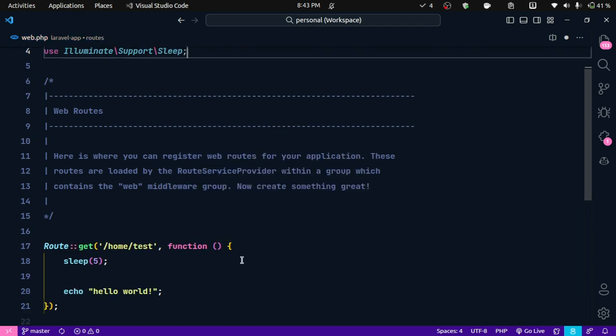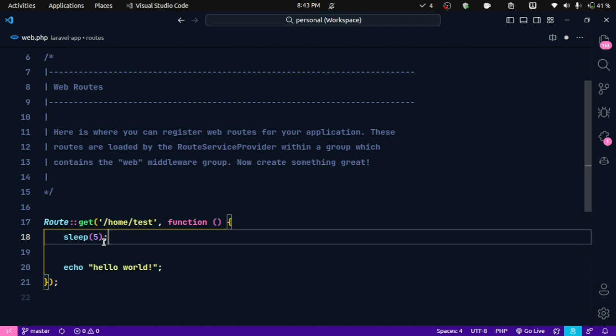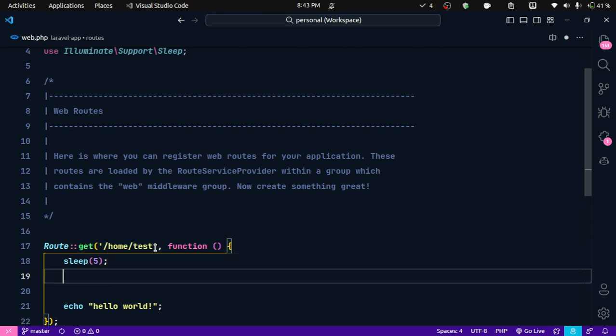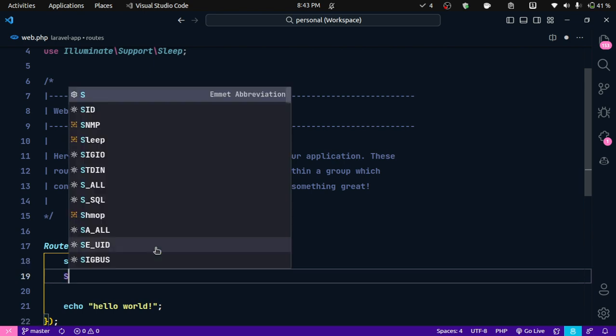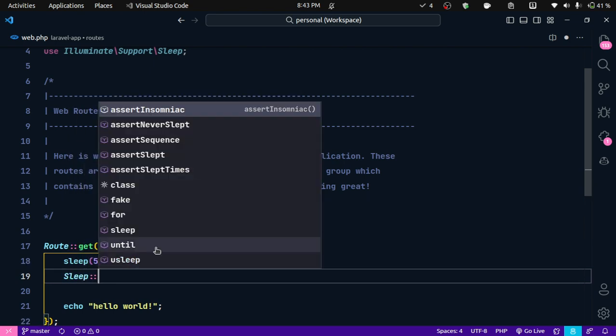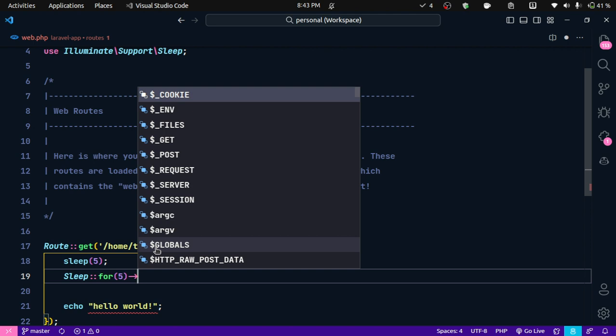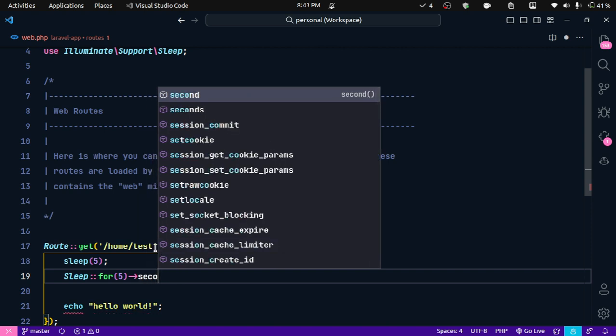Once that is imported, we need to replace this native sleep function with this Sleep API. So what we can do is use Sleep for 5, and then specify the unit of time. In this case, we can use seconds.